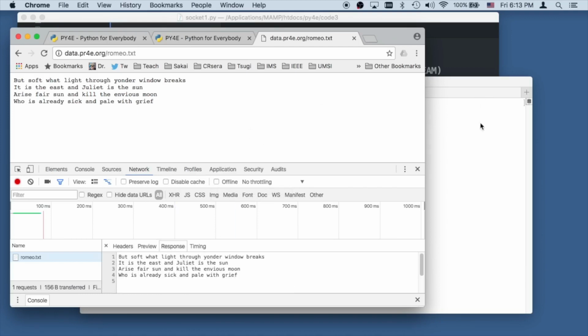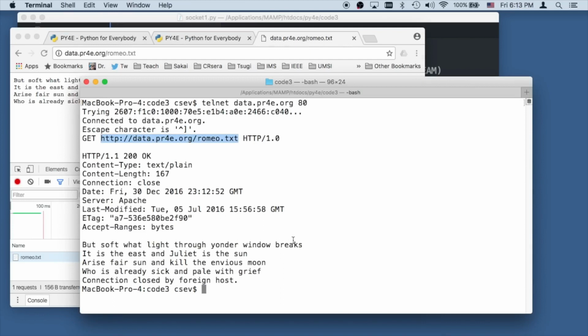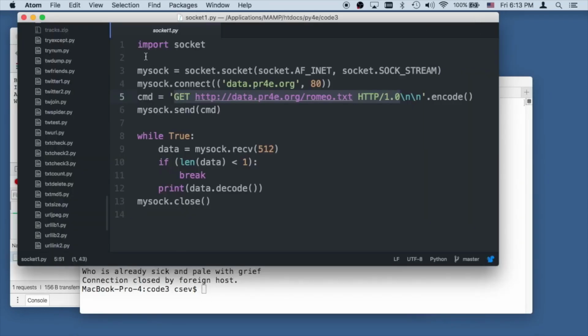And so this is all the same way of doing the same thing, and that is how to do the HTTP protocol. Okay? But now we're going to do this in Python. And so here's the code we're going to write. So we're going to import the socket library, and we're going to make a socket. Now this doesn't actually make a connection. Think of a socket as a file handle that doesn't have any data associated with it yet.